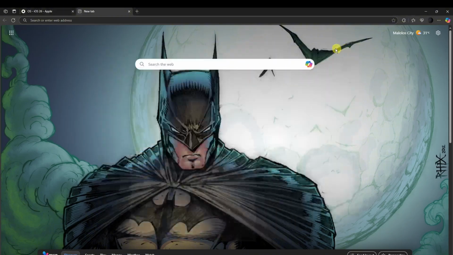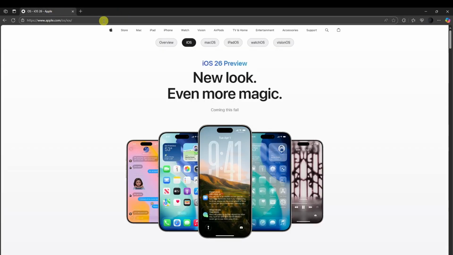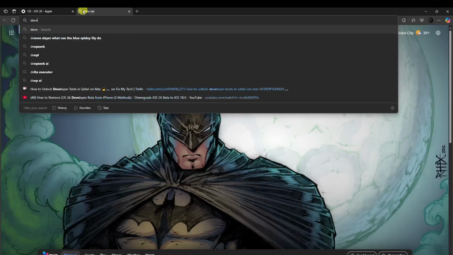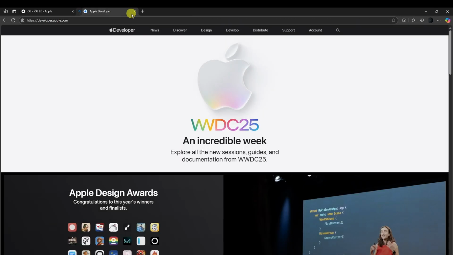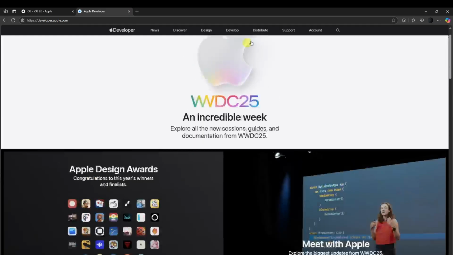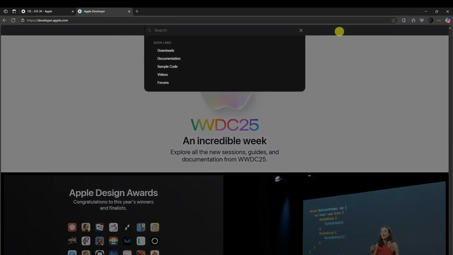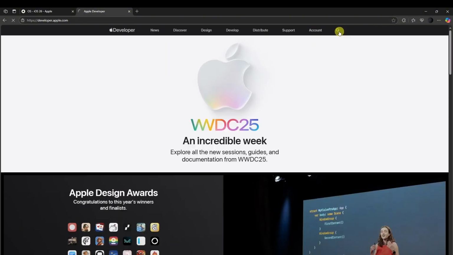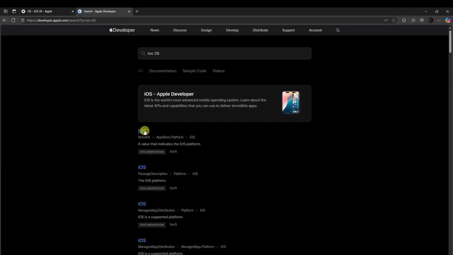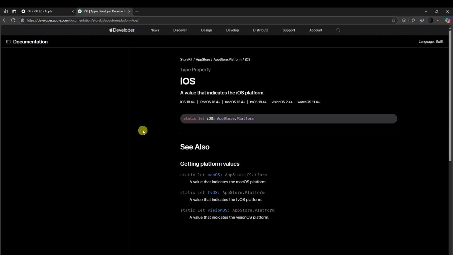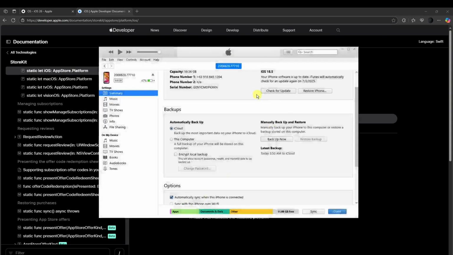So go to this website. It's going to be apple.com OS or iOS, or you can go straight in here. That will be developer.apple. So once you're inside here, you can now select the iOS 26 update. Just type in here, but first, of course, you need to log in on your account. Well, anyway, just go to iOS 26 right there, and there is going to be the update for this one. Just basically open it up and then log in on your iTunes.